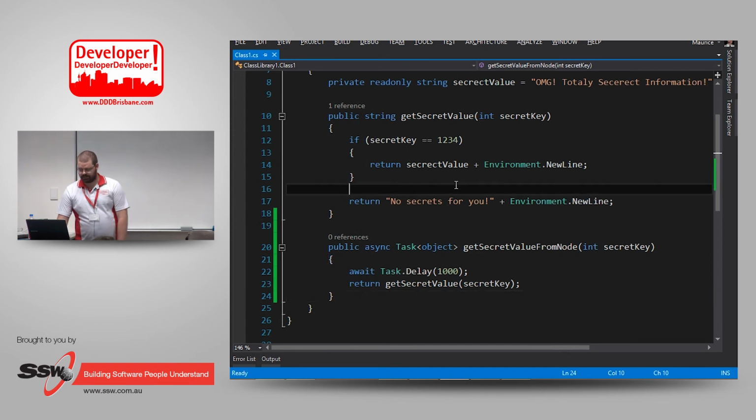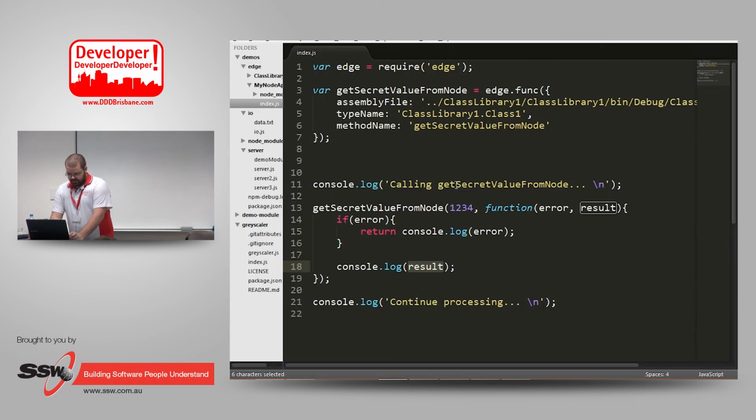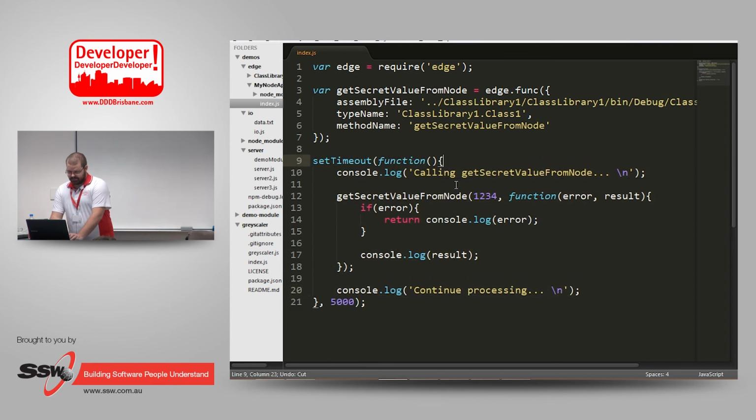One of the other things that is really cool is you can still debug this. So if you are doing stuff in Node and you're calling new technology or new methods like this, you want to make sure it works. If something's going wrong, you want to be able to attach a debugger. It's very easy. Normally in another system you'd have a bit more time, but because this is a very simple script, I am going to just put a timeout around that for 5 seconds. So just saying run this code in 5 seconds. Gives me a chance to actually attach the debugger.